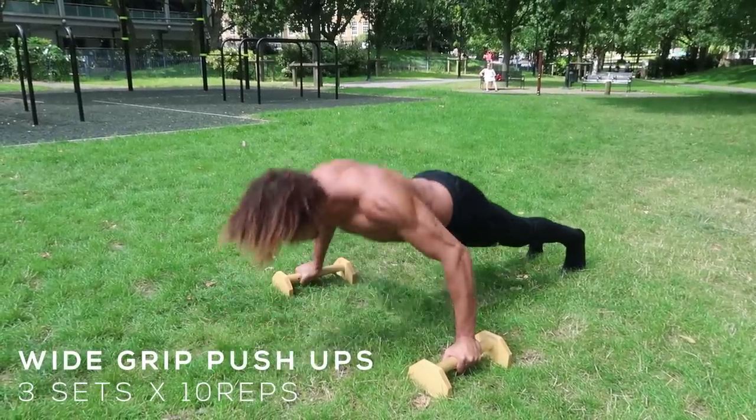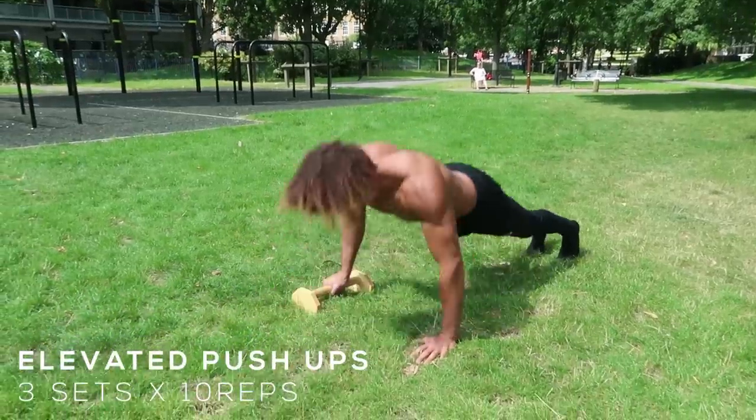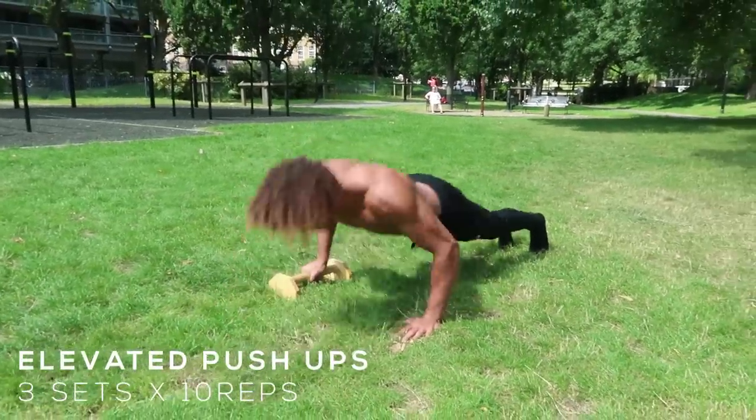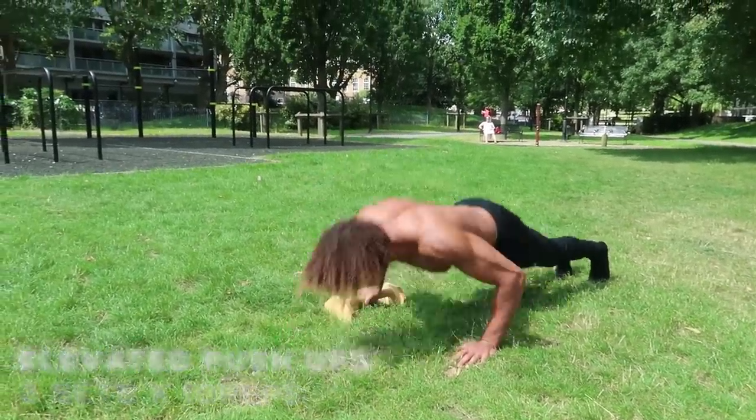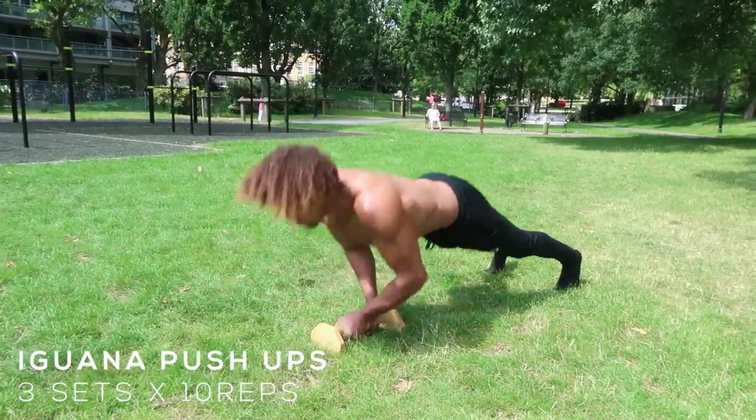You can just pick one to three exercises and master them before attempting the others. It's totally up to you. If you're struggling to have a strict routine, follow this exact one; if not, you can always change up the sets and reps and adjust it to your own personal needs.